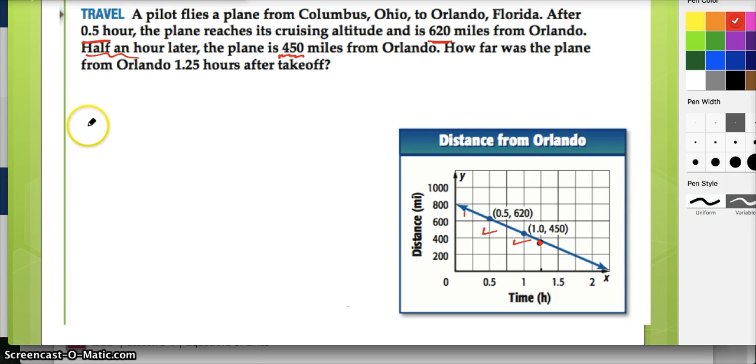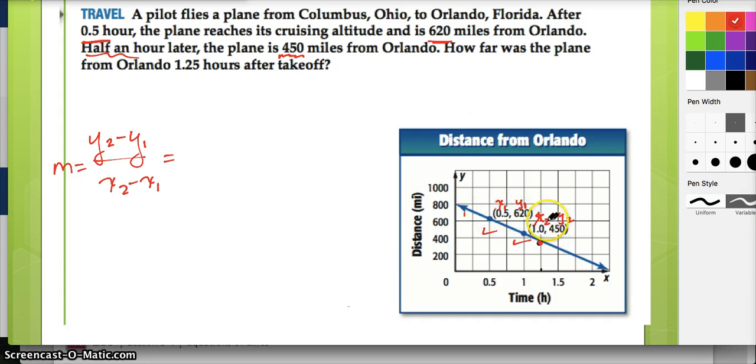Remember how we talked about slope is change in y over change in x, rise over run, all that stuff? We also use the formula y sub 2 minus y sub 1 over x sub 2 minus x sub 1, which is just the change in y over the change in x. We're going to find the rate of change for this trip, and so we see the time is the x value. So if I'm going to use these 2 points, let's call this guy x sub 2, y sub 2, and this one x sub 1, y sub 1.